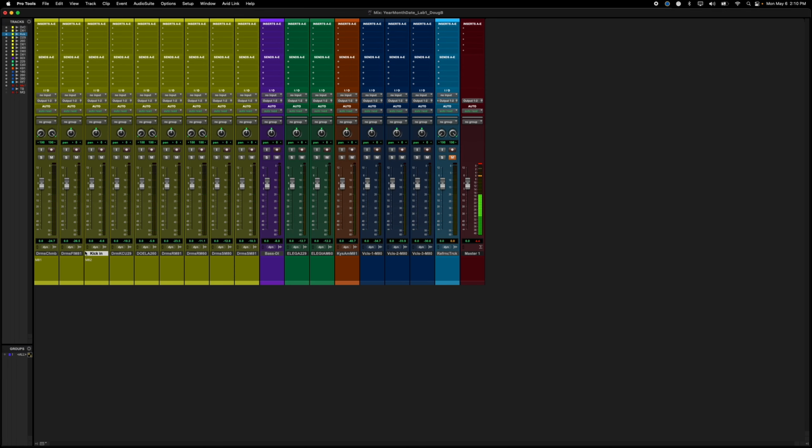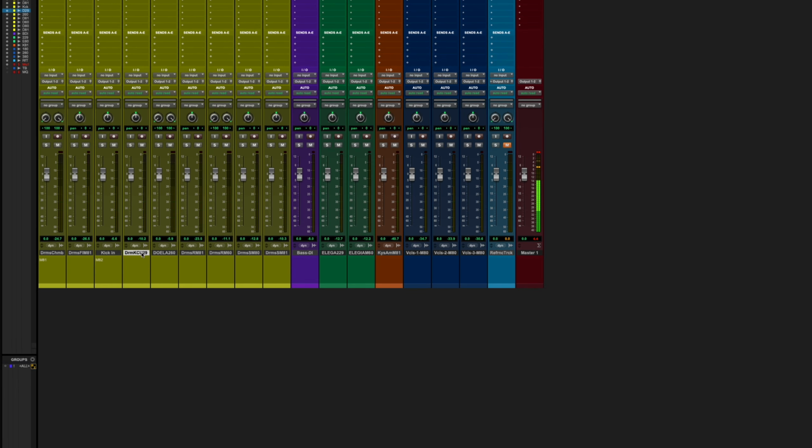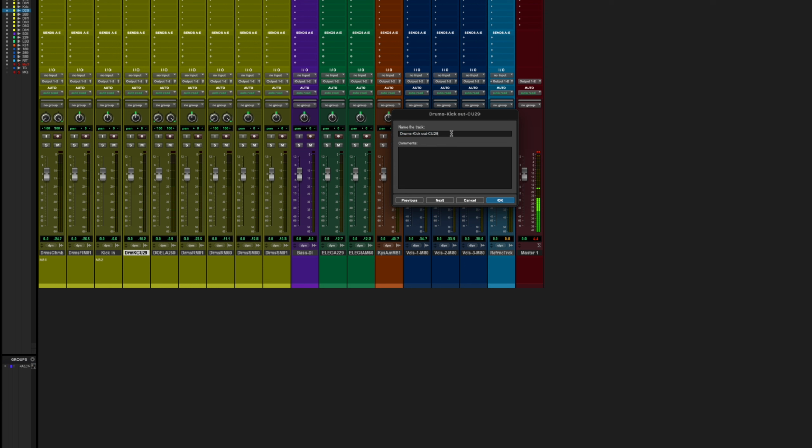Now just from a glance from far away, or even up close here, I can see that's the kick mic. And the next one here is the kick out. I won't go through and do each one, but I really don't like this naming convention. No one really cares about the mic you used. Include it in your session documentation or even in the comments, but don't put it in the track, because then I can't read it. By the way, to expedite this, after changing this one we could hit next, and it'll take us to the next one. Once again, this was from Telefunken, so they wanted us to know what mics they were using.